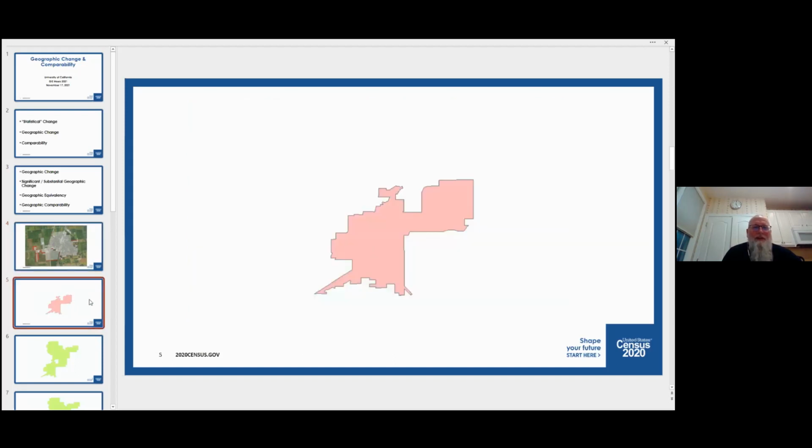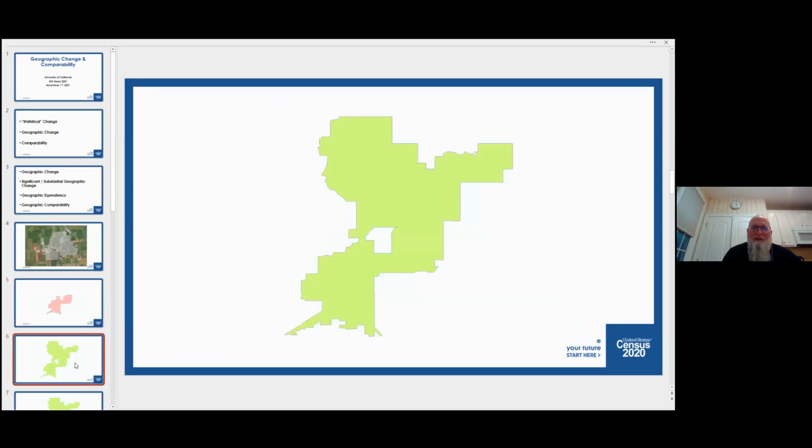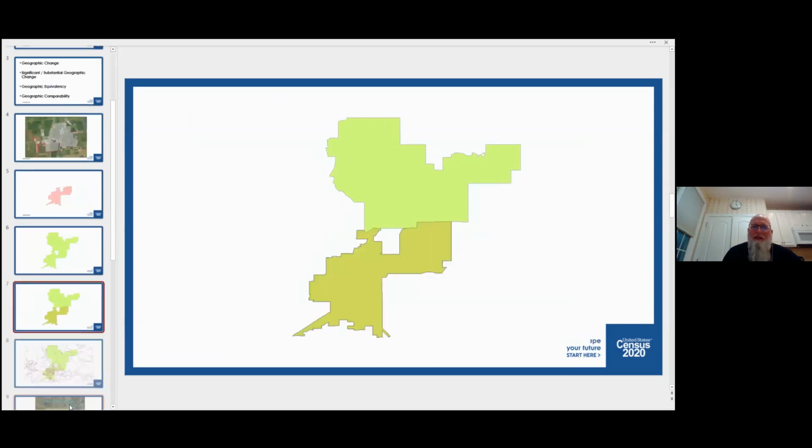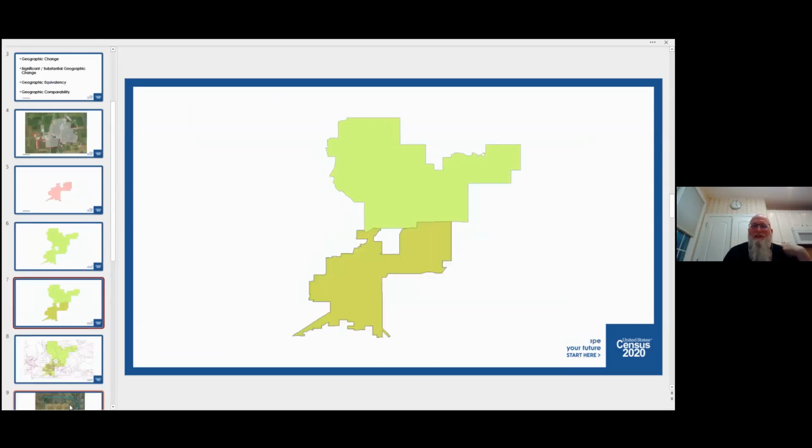Just as another example, this is another place in Utah. This is what it was for the 2020 census, but this year it basically doubled in size. So this shows both on top.